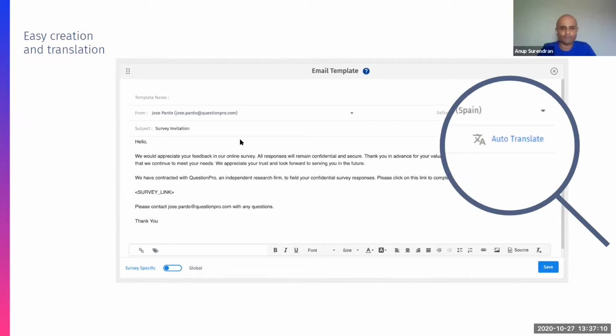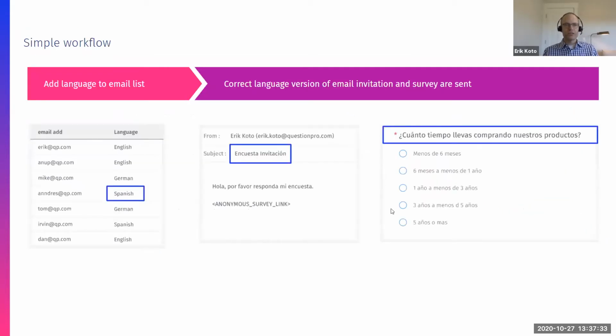Absolutely. Yep. We've also launched our very popular auto translate. This thing is really good and getting better. Some smart AI here that will instantly translate your survey. So you punch that, you get your invite translated into the appropriate language. Now the cool thing about this is actually not that. What it is, it really smooths your workflow out.